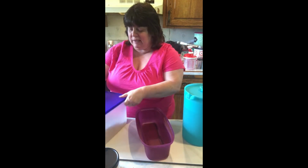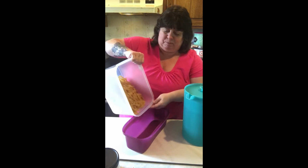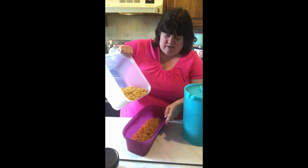And guys, we can use any type of pasta in here that we want. I'm making 5 servings of my rotini pasta because I'm just going to make a pasta salad. So I don't have to get anything out to measure. I don't have to get anything out to weigh. I am just going to fill it up. It's going to be noisy here because I'm just going to dump. So excuse me, but it's real life in my kitchen. Yeah, there we go.